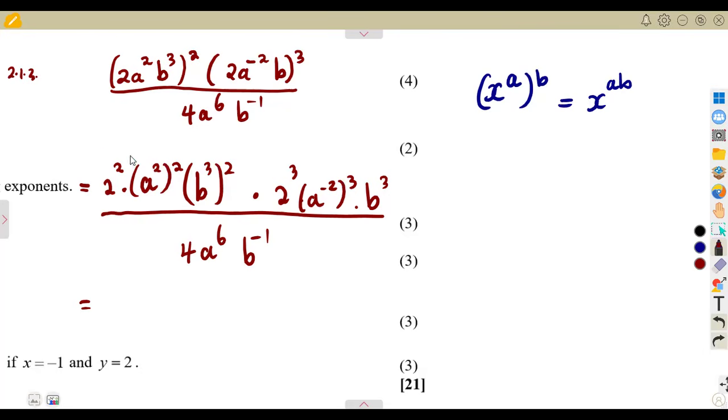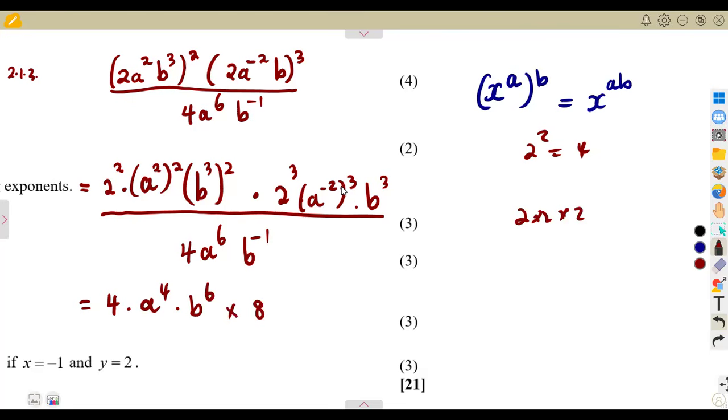But what about these 2 to the exponent of 2? I can just simplify this 2 to the exponent of 2 on my calculator. That's a 4. So there's no need there. I can just have a 4 times. So here I'm going to multiply exponents, 2 times 2, that's a 4. 3 times 2, which is a 6. All right. Then 2 to the exponent of 3, that will be 8. 2 times 2 times 2, or just use a calculator. That will be 8 there. So you're going to have 8.